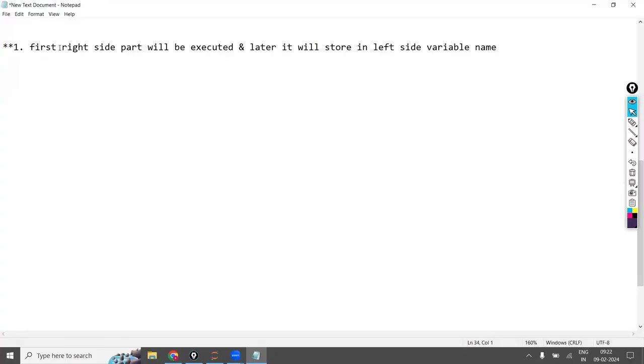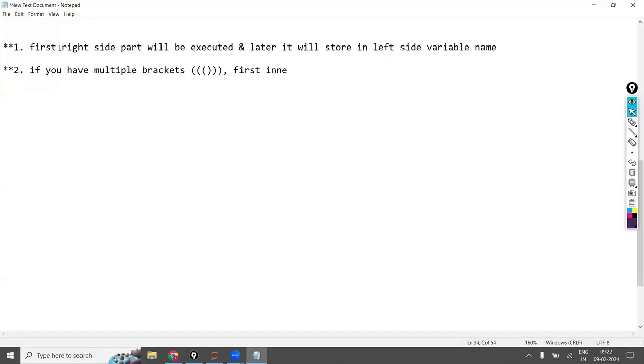What is point number 2? The second point is, if you have multiple brackets, like this, first the inner bracket will be executed.